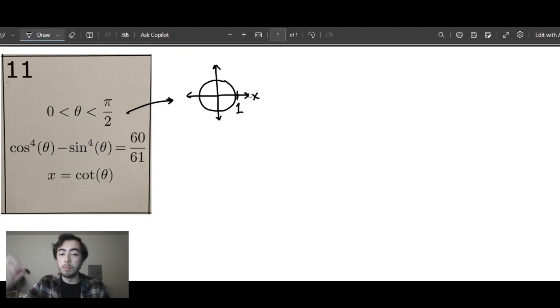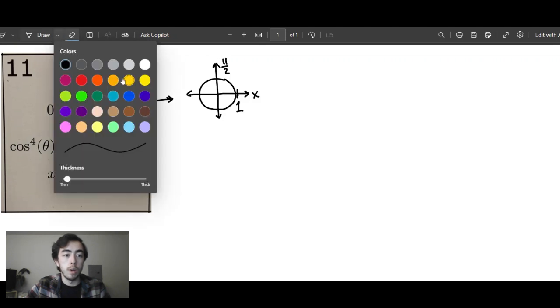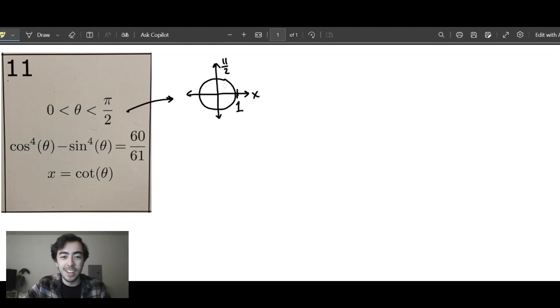And ultimately, if you break apart that 2 pi, which goes all the way around the circle, you can get 1 pi, which goes halfway around the circle, or pi over 2, which goes straight up. So the angle pi over 2 is the same as 90 degrees. And then this initial condition of theta being between these two values just tells me that I'm somewhere in this first quadrant. Let me use the highlighter this time and highlight this first quadrant right here.